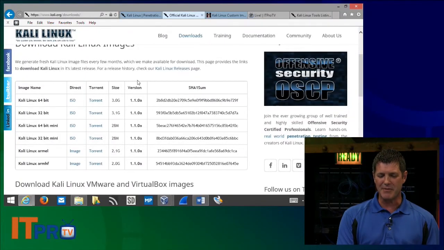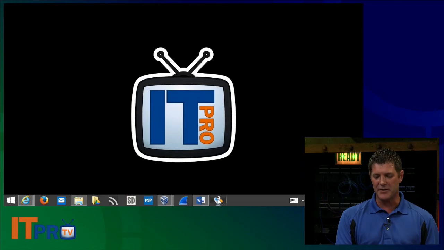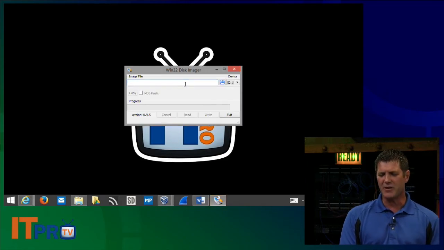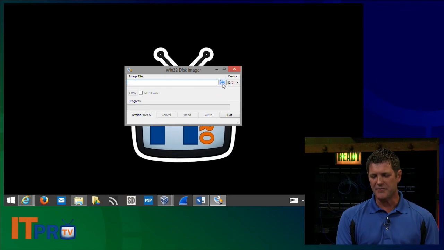All right, well, I'll tell you what, while we're waiting for that one to finish up so we can show you the end result, I want to go through and show you a couple of other options when it comes to installing Kali. He's got it installing in that VM. If we pull up my screen real quick, remember we talked about downloading those ISOs. Another way we could do this, if you wanted to put this on a thumb drive, for example, I've got a little program that I've downloaded, and I'll share the link in a minute, called Win32 Disk Imager. Got it from SourceForge. And basically all you do with this one is find your device.